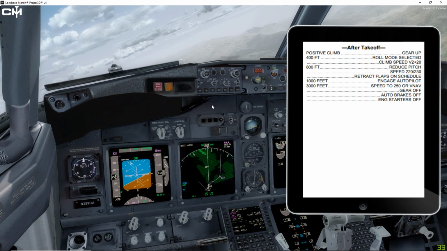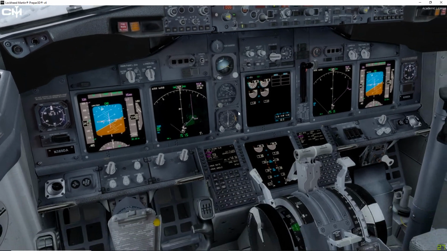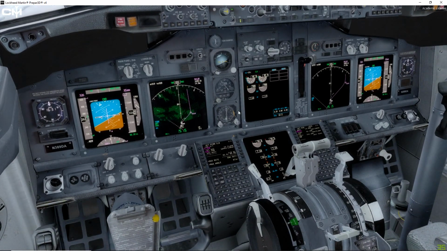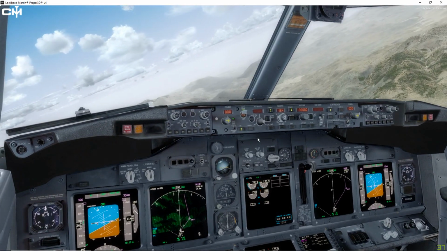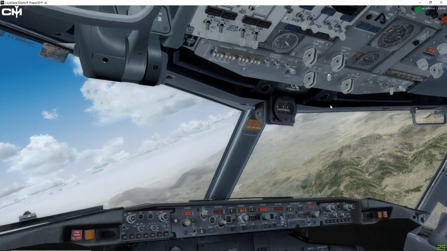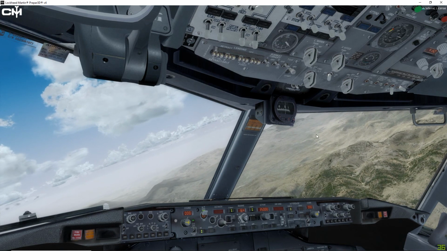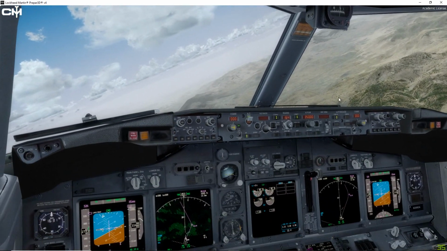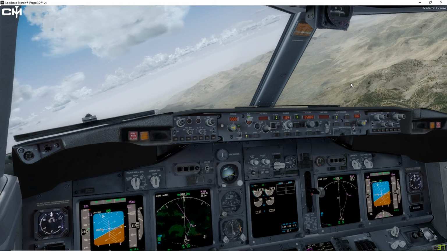Positive rate of climb, obviously gear was up. Auto brakes need to go off. Flaps are all the way up. And let's see, engine start. I forgot it again. How did I miss that again? I missed the engine start selectors to continuous. That's the second flight I've done that in a row. I gotta remember those go to continuous and then they go off during your after takeoff checklist. But other than that, putting the gear handle in the off position, that takes care of our after takeoff checklist.